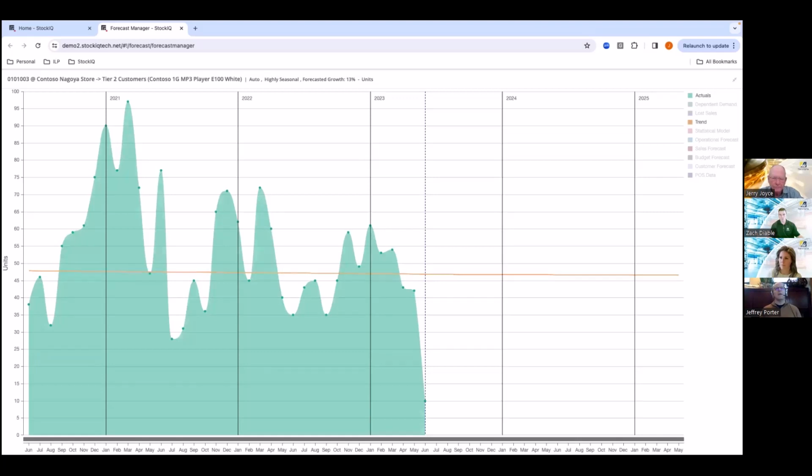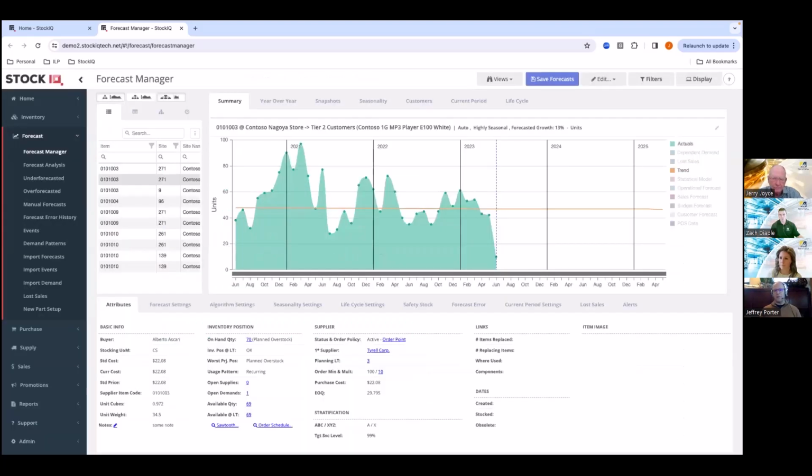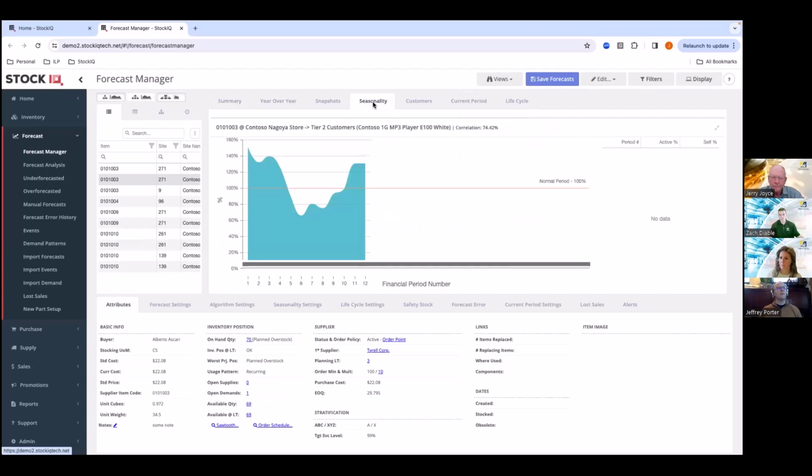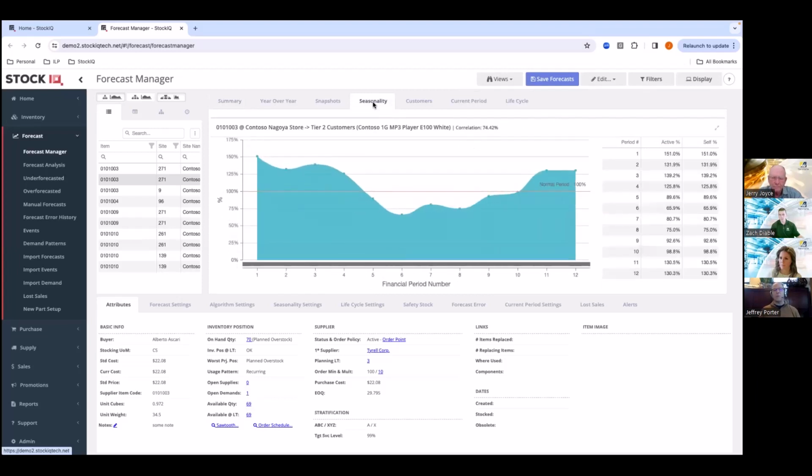The next thing that we begin incorporating is a seasonal profile. A seasonal profile looks back over data, if we have the data, and asks: are there periods throughout each year that are consistently higher or lower? When thinking about seasonality, it's ideal if there are 2 years of history, so that we get to say, well, maybe April is the start of our slower periods, and we've seen that occur over the last 2 or 3 years. The way that StockIQ detects seasonality comes in a number of different ways.